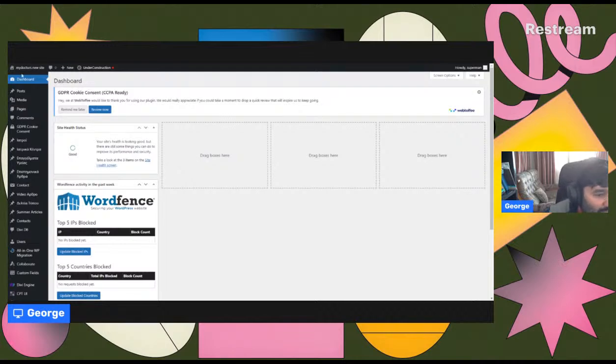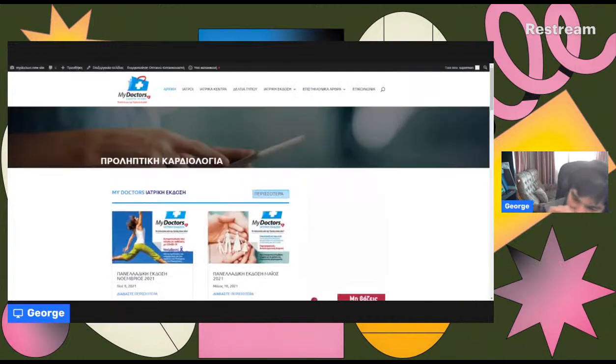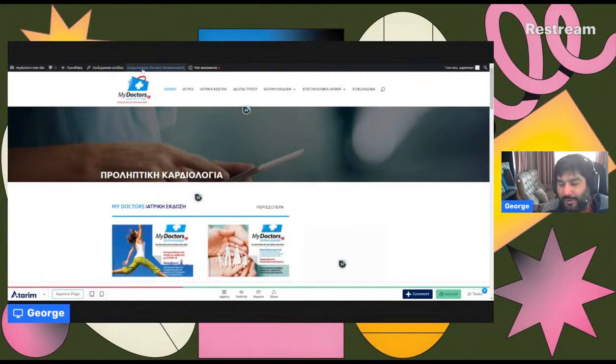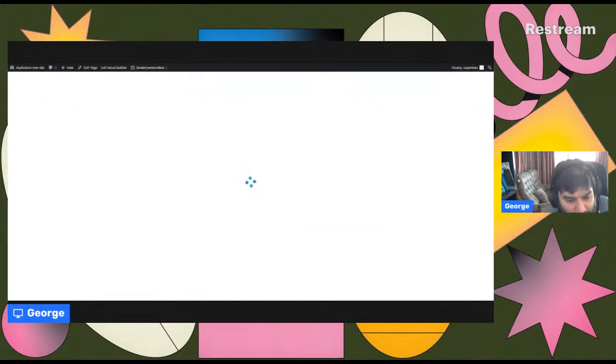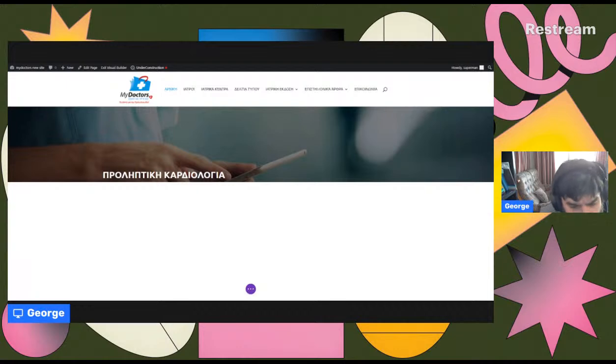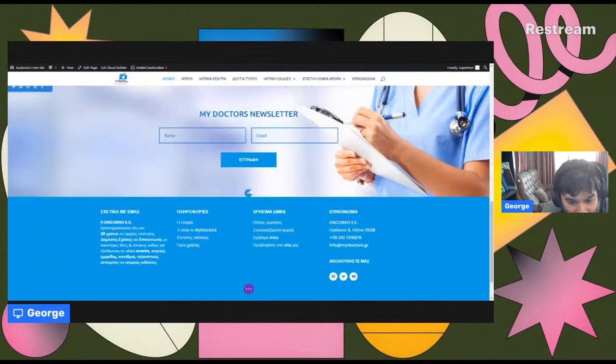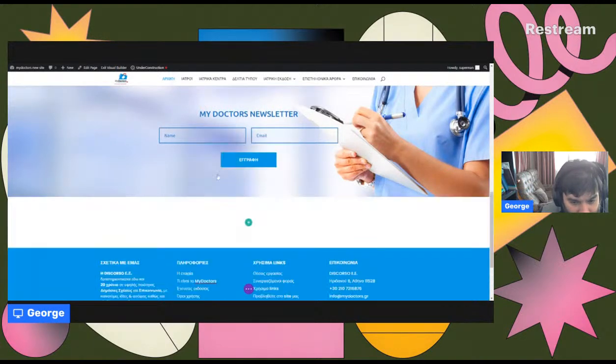Let's quickly just add a GIF. So let's go here. I'm going to enable visual builders in Greek, but it doesn't really matter. So let's quickly see how I'm going to solve this. I'm just going to add a quick section here. I'm not going to actually save it, but still.